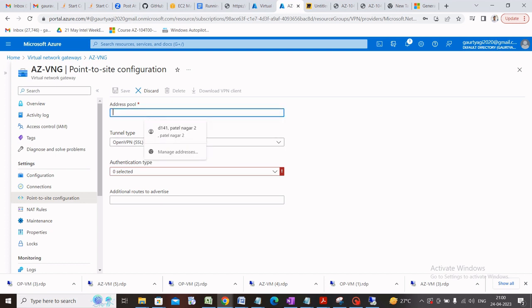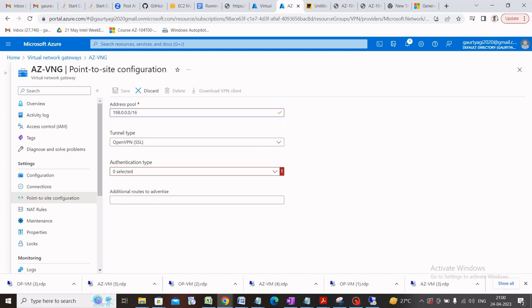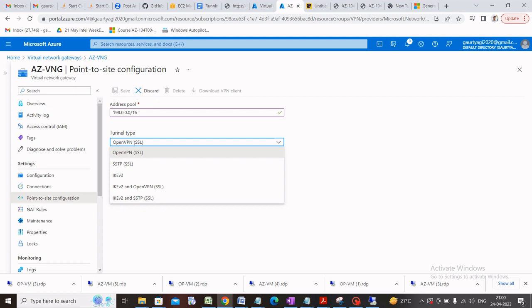Under address pool it must take the address automatically. Let's take the default. So under tunnel type, it is just a generation type.